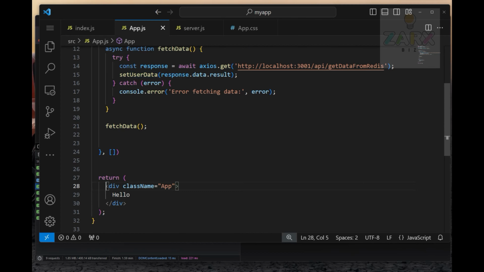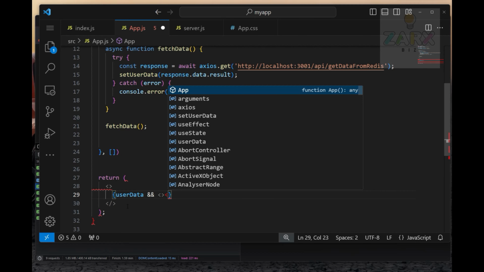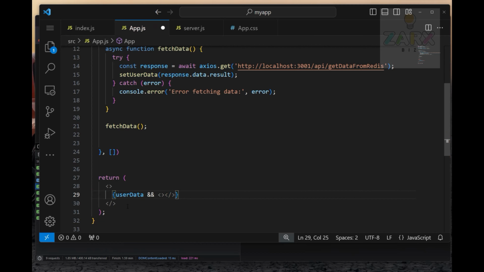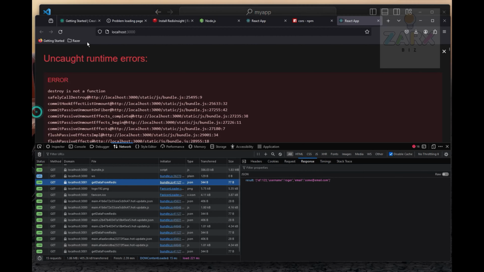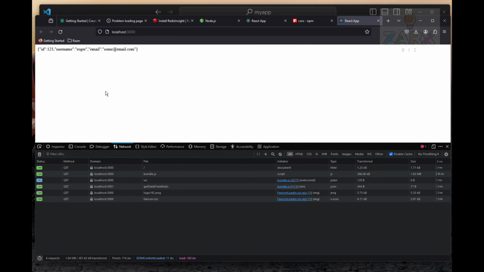Now in our component here I can say, all right, and remove it all. And here I show the data. So I say if there is data, we can show something. So here, let's make it a div, just to keep things simple. And here I say JSON.stringify. Actually, I simply put it here like that. You need to put it like this, and this goes away, otherwise it's gonna be a string. So if I go back here and refresh, you can see that.